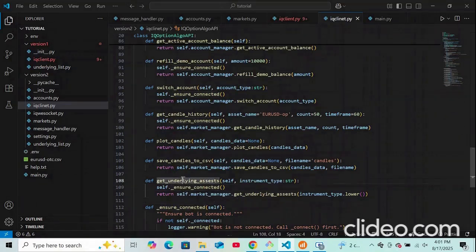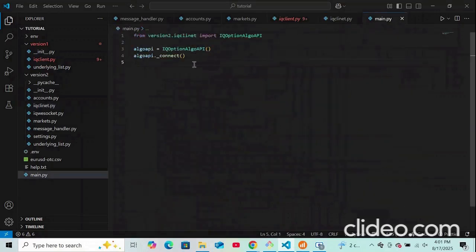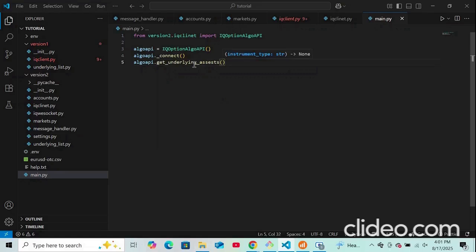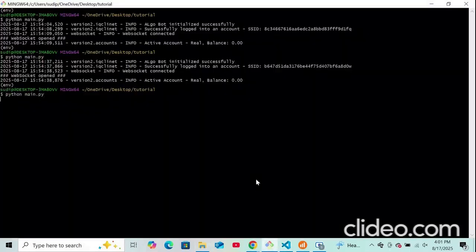Now let's call this function, algo api dot this, and let's pass forex. Let's pass the instrument type like this and see what we are going to get.